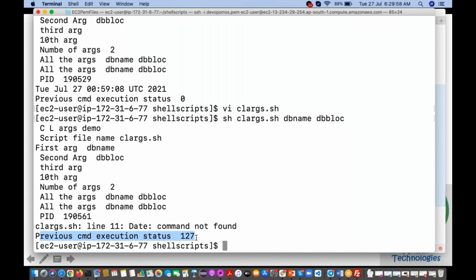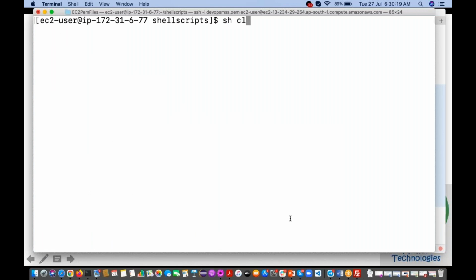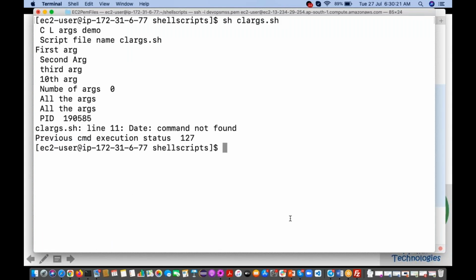Right. So like this, it is going to display. But my requirement is, if you see, even if you are not passing any arguments, it is running.